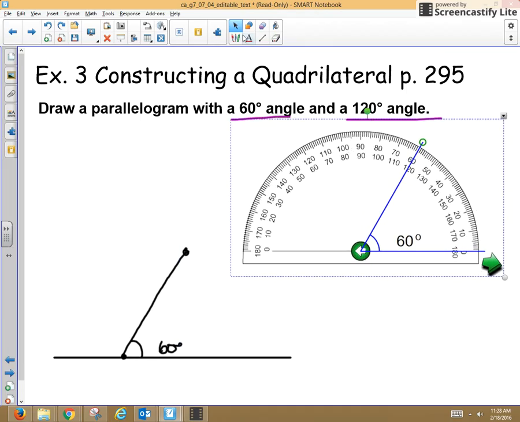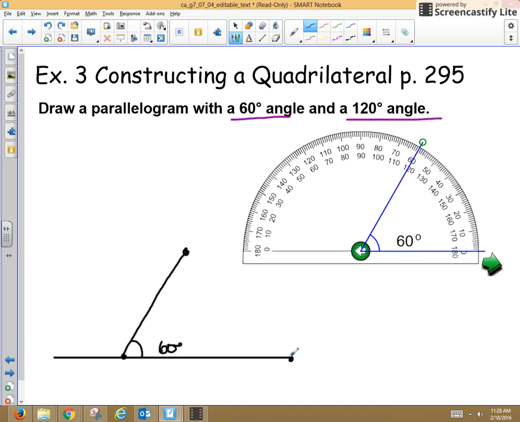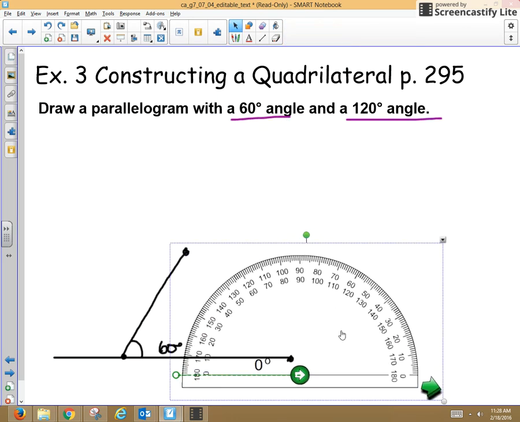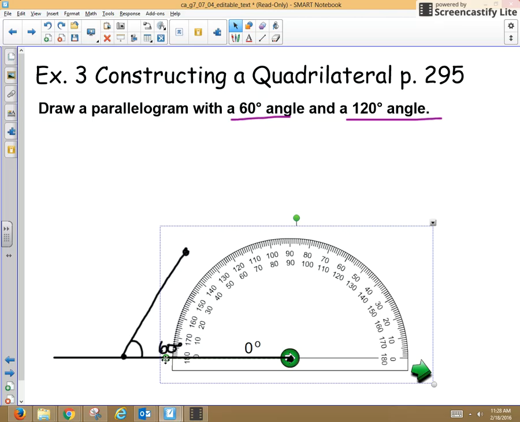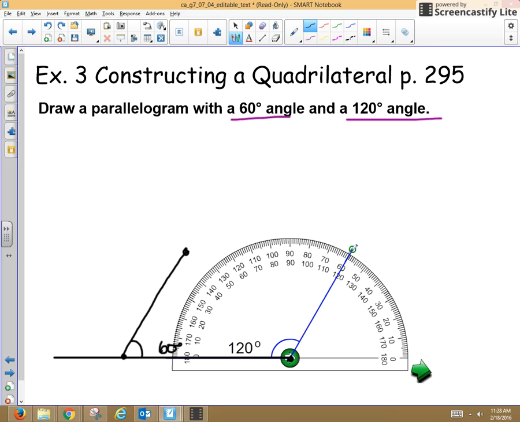Now I'm going to start at another point here. And now I need a 120-degree angle from the opposite side. So this time I'm measuring the inside angle. So I'm going to measure from the left, starting at 0, and I'm going to make 120 degrees. And if you notice, 120 degrees also lines up with 60 degrees. So this angle here is 120. So I'm going to put a point here, draw the line, connecting the points. It's not quite perfect, but it's close. And there's 120 degrees. Please label the inside measures.